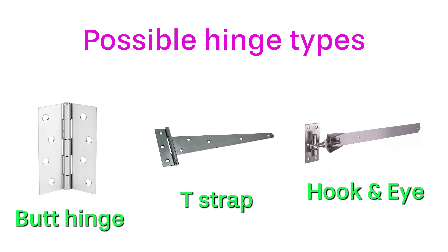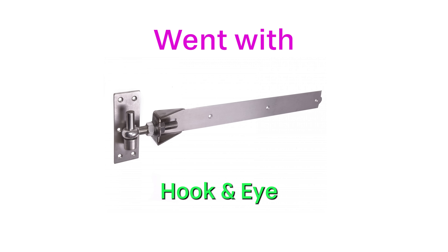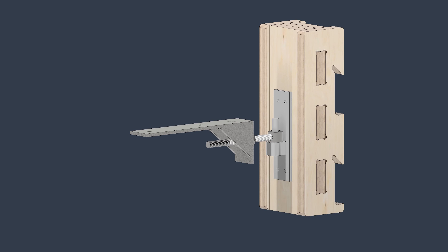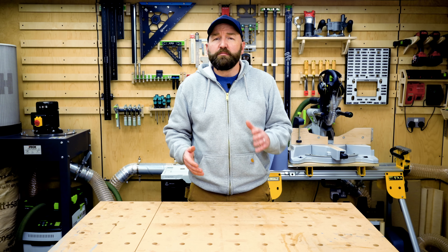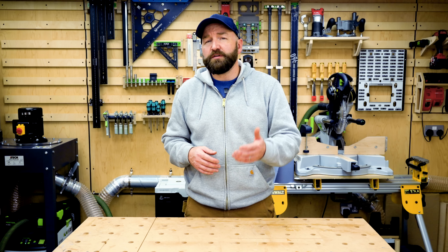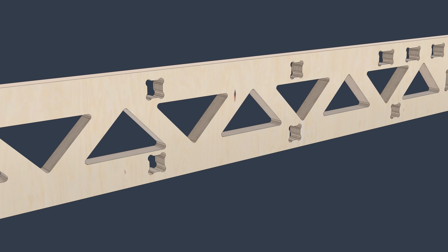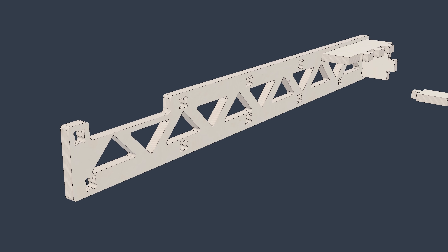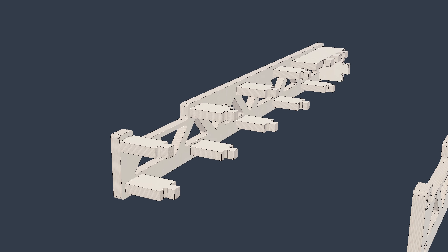The first step in my design process was to choose a hinge. I quickly ruled out butt hinges as I wanted to conceal most of the hinge hardware. I instead picked up a small adjustable hook and eye hinge, which are generally used in hanging gates. My idea was to orientate the hook strap upside down and fix the hook to an oversized French cleat wall bracket. For the boom arm parts, I knew I was going to use birch ply but wanted to keep the weight down while staying strong. Taking design influence from tower crane construction, this meant a boom arm design with alternating triangle cutouts. I then added a hook section at the end where I can wind the hose around without it falling off. The boom arm also has mortise cutouts spaced along its face, paired with tenon spacers and a second arm piece to give a rigid structure through which we can run the hose and power cable.